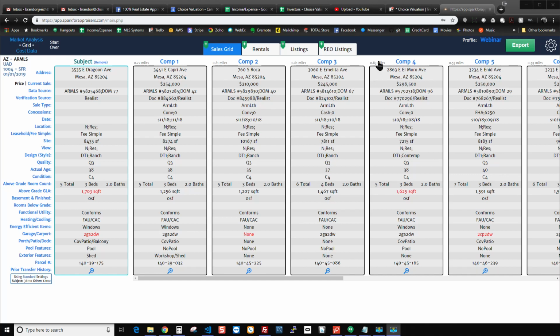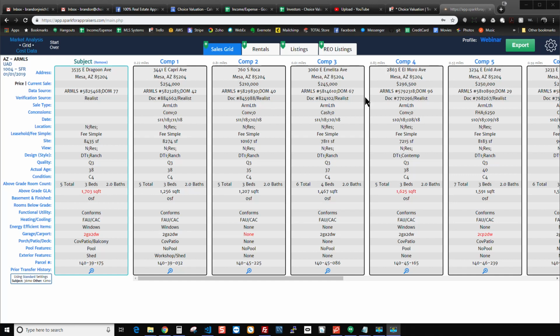So for example, there's a lot of you who do the grid side of Spark and the market analysis at the same time, then go back the next day or sometime after your actual inspection and then do the cost side of Spark and get the cost data and run the cost approach. So if that's the case for you, you don't want to just leave Spark open overnight and then the next day after your inspection go in, hit cost data and load in your cost data. Because if you do that, that means that the next day after you've done your inspection, if you hit export, it's going to send over the grid, the market analysis, and the cost data all at the same time.